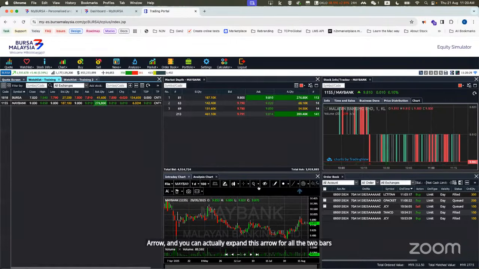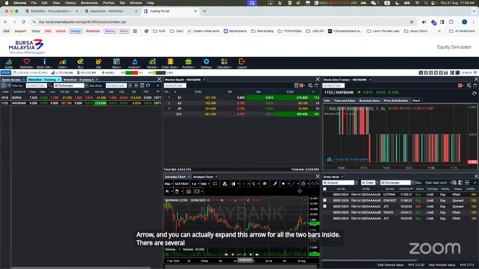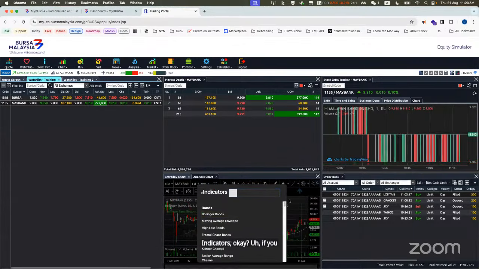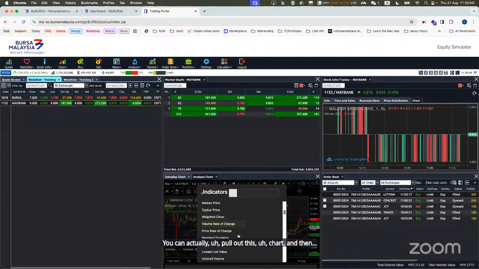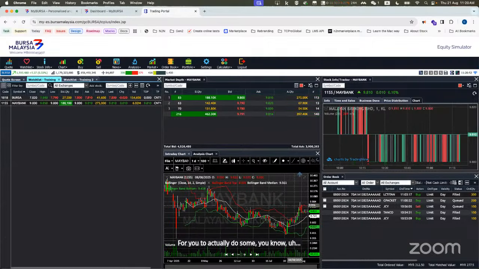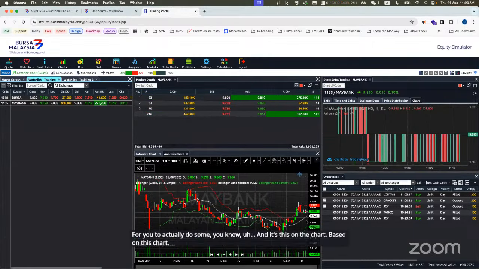Inside there are several tools that you can use, like inserting certain indicators. If you are an expert in viewing charts, you can pull out this chart and insert those indicators to do some analysis on the chart. Based on this chart, you should be able to see the trend and things like that, right?